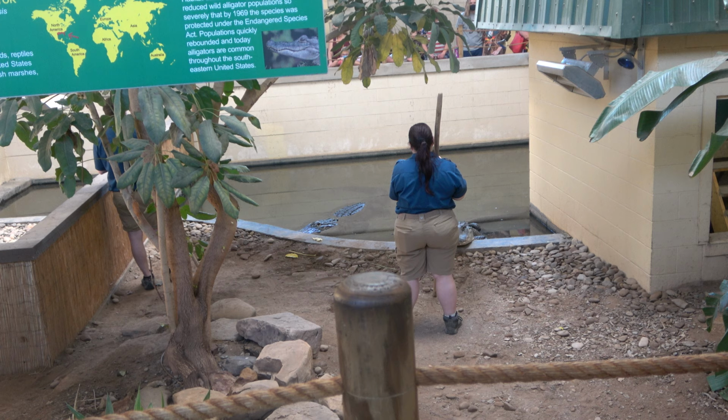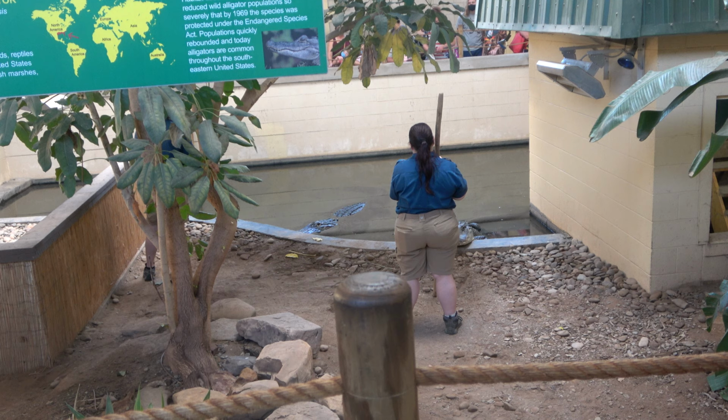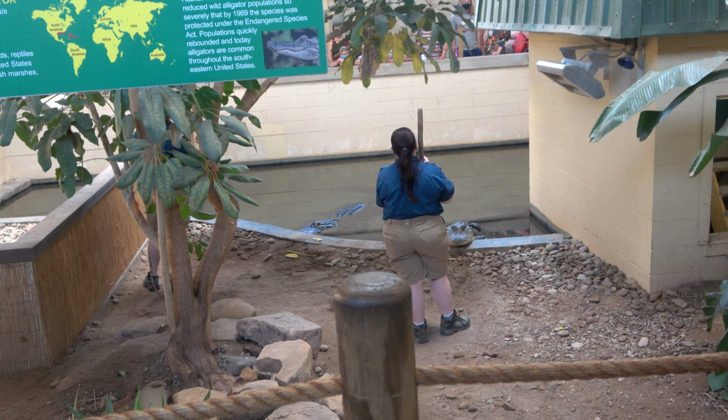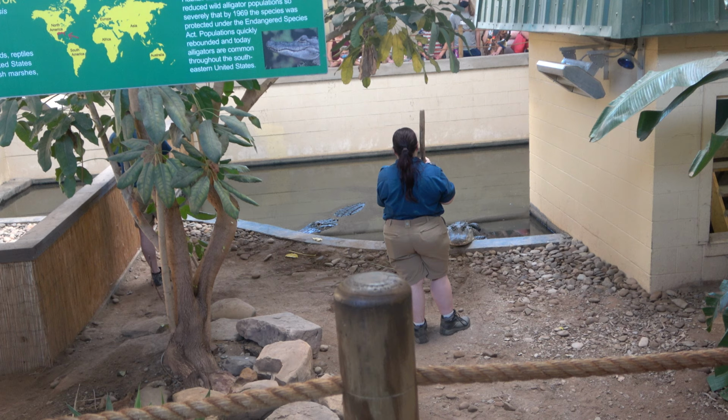Rocky here is actually very lucky to be in captivity because he is surprisingly still quite small compared to an adult male-sized gator. So he would have some difficulty out in the wild because he would typically lose to other male gators that would want to come in and take his territory from him, because adult gators tend to be about 13 feet and 800 pounds. He's quite small in comparison. He's lucky to be here and we're happy to have him.